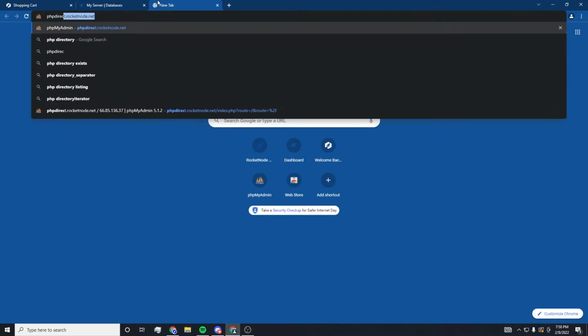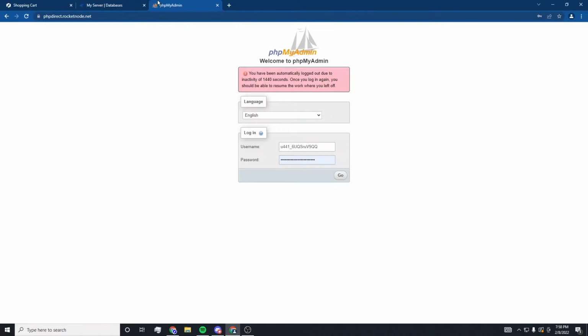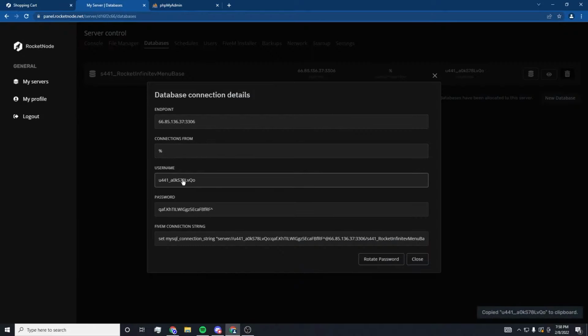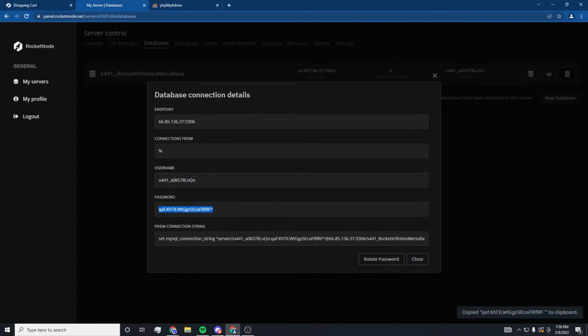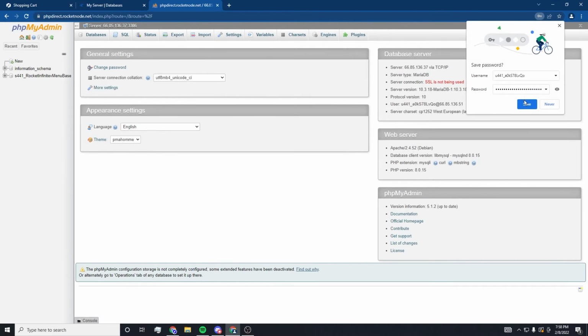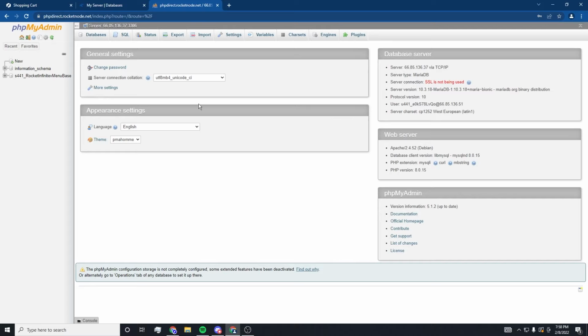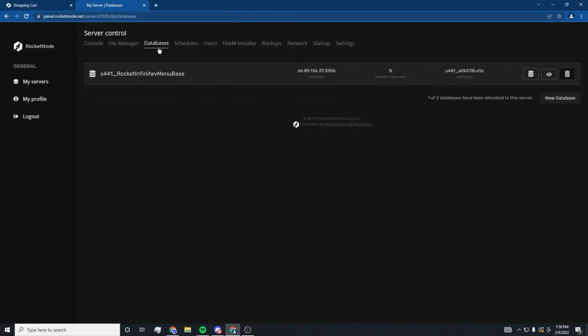So we'll open a new tab and go to phpdirect.rocketnode.net. After this, we want to enter the database login information by copying the username and the password. And then we'll click Go. Here, you can manage your database and change certain things and whatever you need. Now, we'll go on ahead back to the panel, close out of this, and go to Console.